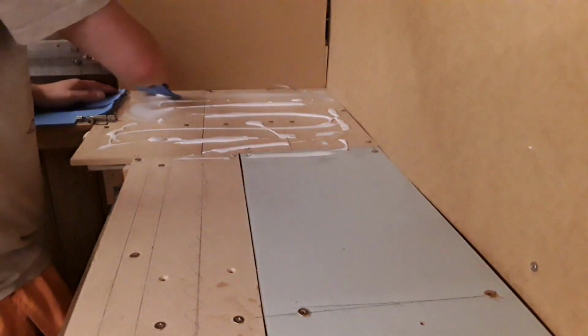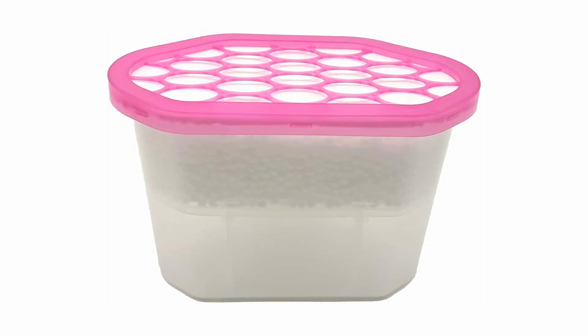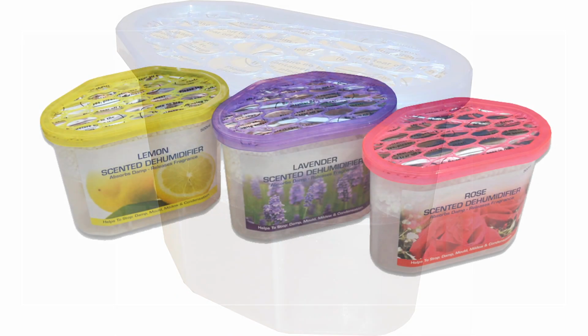Now what I might have to do is just run a bead around the front and maybe try and get some underneath as well, but I'm fairly confident that the moisture content in here is not particularly high. Another way I can reduce the moisture is by getting a few of the little damp catchers and putting them in strategic areas under the baseboards as well, which will probably attract the moisture better than the wood. So thank you to everyone who has been commenting about the best way to deal with the moisture in the shed. I really have appreciated all the feedback, it really is helpful.